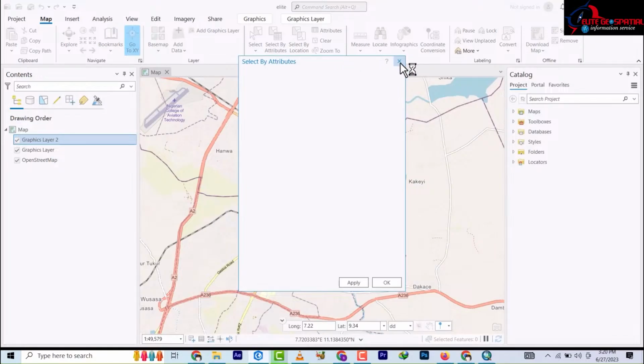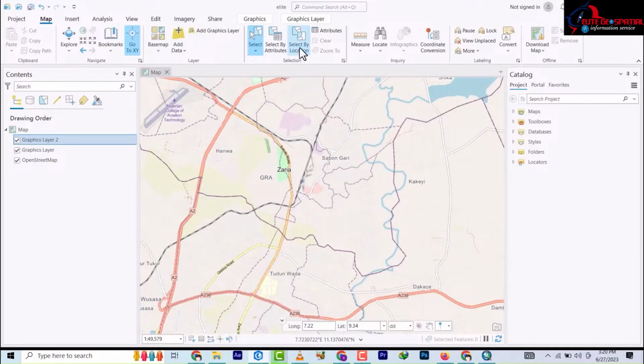Okay. So once you want to do a query, you select by attribute. And as we go on in this course, we will have time to explore and explain all of this in detail. Okay. All right. Then we have select by location. They are all selections under selection tools. Then we have the attributes when you want to.